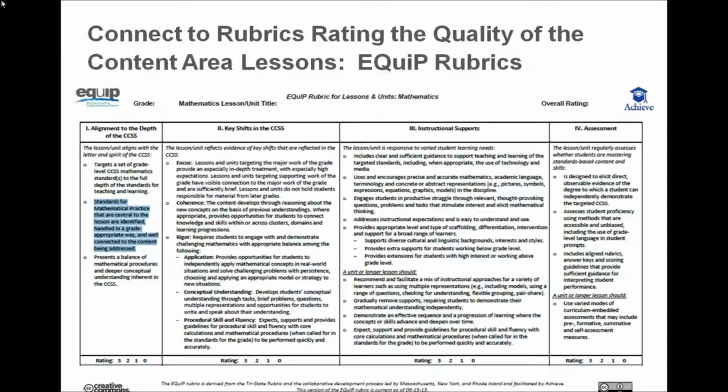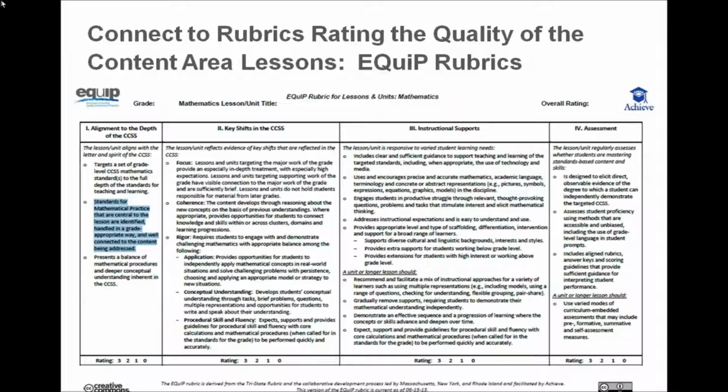The other day, I came across a site that was built by Washington State, where they've used this rubric and 2 other rubrics to go through and rate several different sets of math and ELA standards at the high school level. So I just found that. This is another area, and we'll put this in the final product, where you can go and find those lessons.